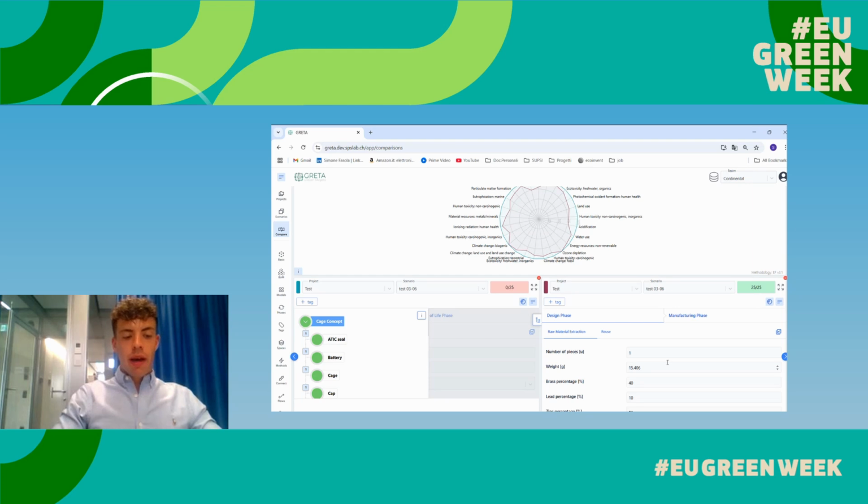However, if we also adjust the component weight, for example here in the second scenario, we can see now that the first scenario is better because 20 out of 25 indicators are better in this scenario. So this capability allows GRETA to effectively compare any scenario you wish to assess, providing a comprehensive view of potential design optimization. That is all from my side. I don't know if there are questions, or otherwise I leave the floor to Paolo or Bernd.